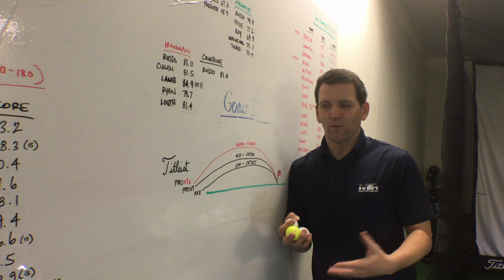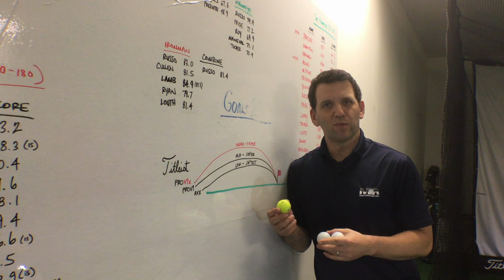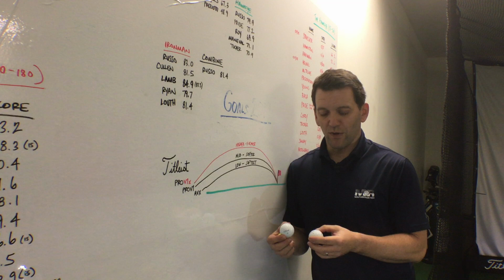But we're going to talk specifically today about the three premium brands or premium pieces in the Titleist line. So from bottom to top, the AVX, which I have a yellow one here, that's what I played last year. Then we have the Pro V1 and then the Pro V1X, which is the red number. Okay, so first off, just what's the difference?